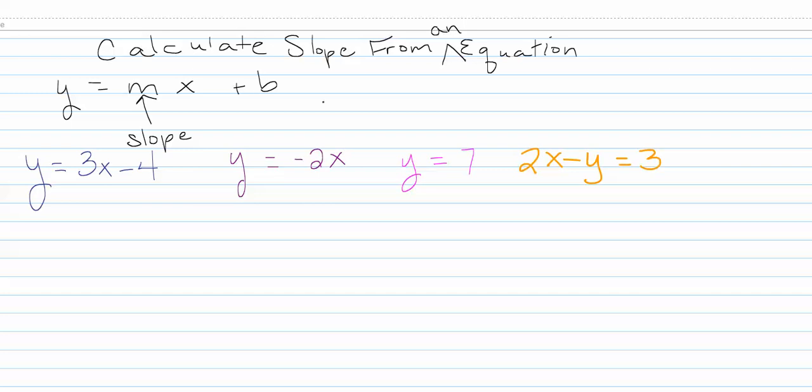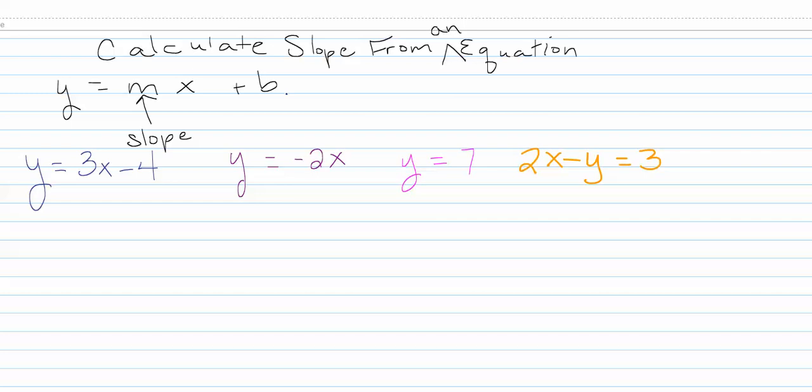So you have the equation already, and it should always be written as y equals, and the m, whatever number is in front of x, is where your slope will be located. So just like in the last video where we calculated the slope from 2 points and m stood for slope, m is going to stand for slope in slope-intercept form as well. Although when you see an equation, there's not going to be an m there. There's going to be a number in that spot. So m is kind of just a placeholder in my slope-intercept form right here. The plus b is the y-intercept. We'll talk about that more at a later date.